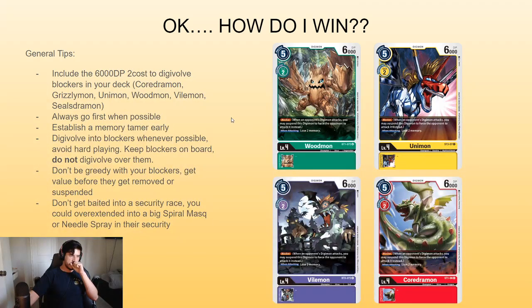And then the next point, obviously, they always want to go first. So the counter to that is that when you have the opportunity, you want to go first. Rookie Rush wants to go first because they want to establish the first attack of the game. So that way, if it does come down to a security race, they pretty much always win.